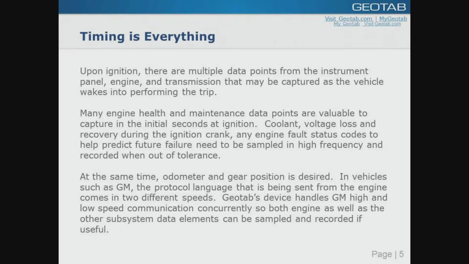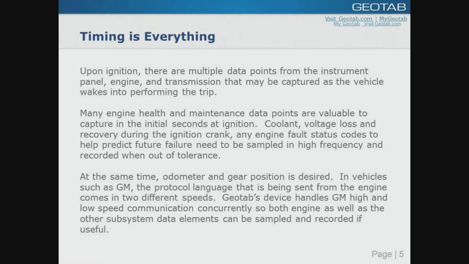Engine and maintenance data points are important to capture over the initial seconds at the ignition. The coolant temperature, level, the voltage, loss, and recovery as that vehicle goes through that ignition crank. You can actually see, and we're doing some really cool studies on this data now, that a vehicle that has an electrical issue, a starter, a battery, or an alternator, you will see a disruption in the data flow in the weeks leading up to that subsequent failure.